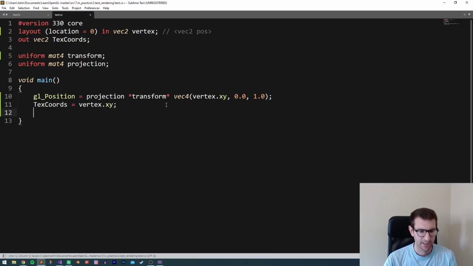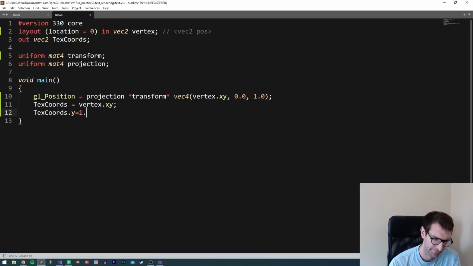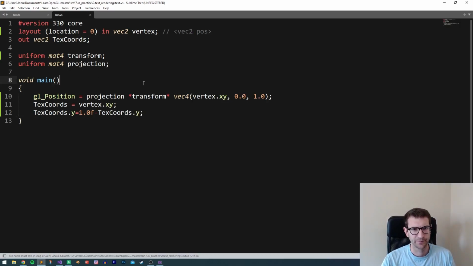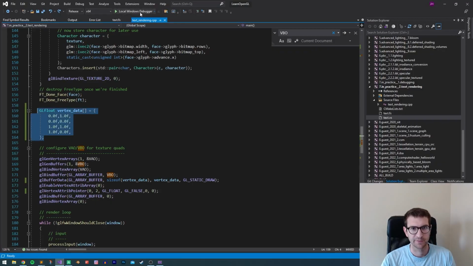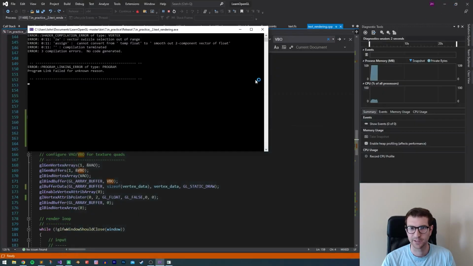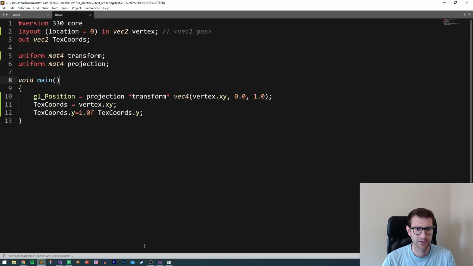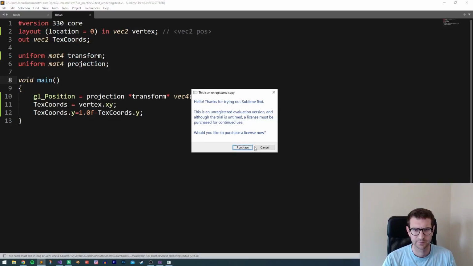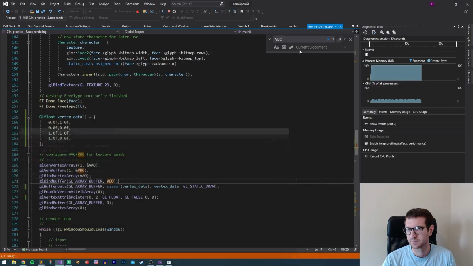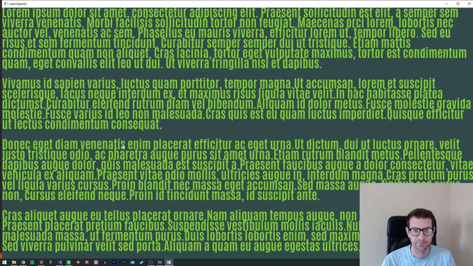The other thing I need to do, unfortunately, it's a bit of a pain, but the y is actually inverted. So I'm just going to say y is equal to 1 minus y. Okay. Let's see if that gets this running again. Oh, still have an error. I wonder if that didn't pick up that change. Okay, sorry about that, but for some reason it didn't pick up the vertex shader change. Hopefully that doesn't happen again. But we're up and running again now.